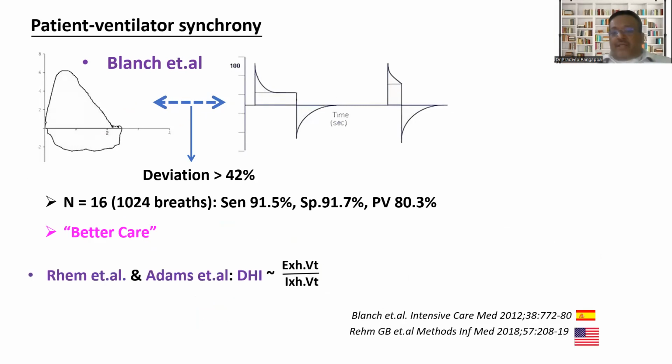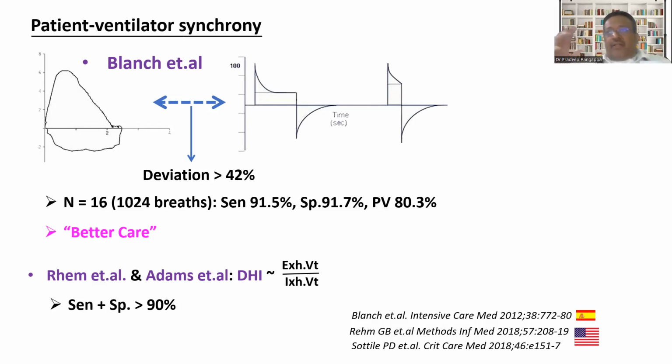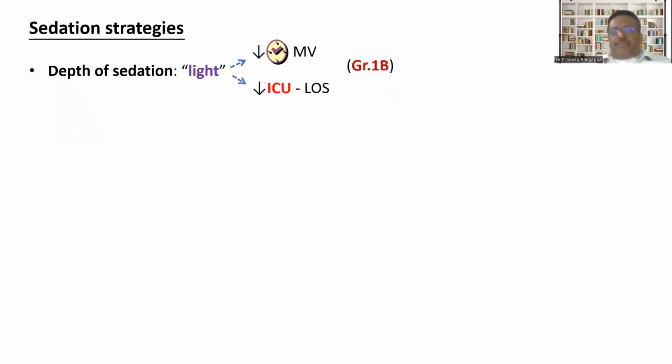And this was another study where they looked at the ratio between exhaled tidal volume and inhaled tidal volume as a marker of dysynchrony, and that also showed good sensitivity. So basically, these two slides are about artificial intelligence making inroads to sort out the dysynchrony. So we don't need to break our heads to identify this dysynchrony, because dysynchrony and asynchrony happen from breath to breath, and it's very hard humanly to fix this in a very exact or definitive way. And sedation strategies are very important.